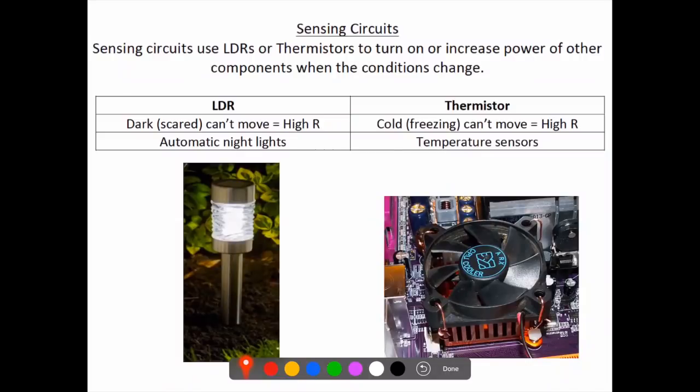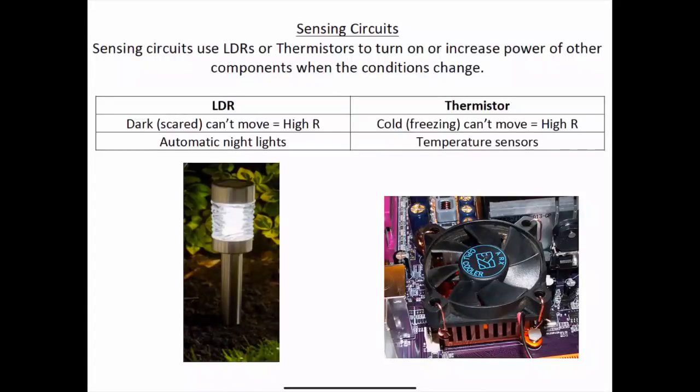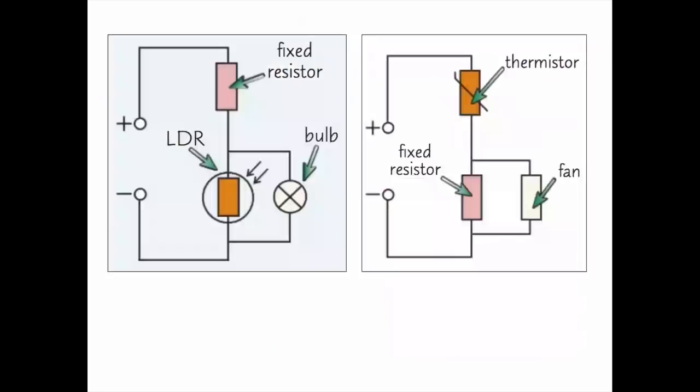Okay, so again, here are examples of what an LDR is used for. These little lights turn on automatically when it goes dark, and thermistors are connected to fans in your computer. Sometimes if you use your computer for too long, you can hear a little sound going on. That's because the fans have been activated, and how it knows that is because the thermistor has detected the temperature of the computer is getting so warm that it needs the fan to turn on. Now you have to be able to.